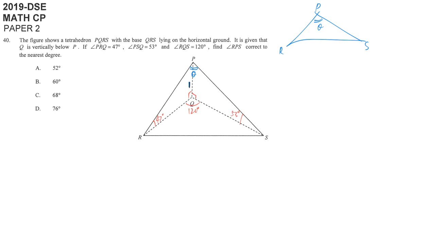You may use H for more general purpose, but just simply using 1 gives you great convenience in calculation. So with PQ equal to 1 and the 47 degree right angle triangle, you know everything about triangle PRQ here. So we can get PR. Similar reason, we can get PS also. Not only this, you can get RQ and QS so that you have all the information you need for the horizontal plane, and then you can get RS by using the cosine formula.